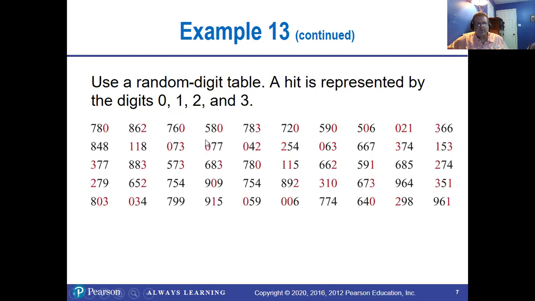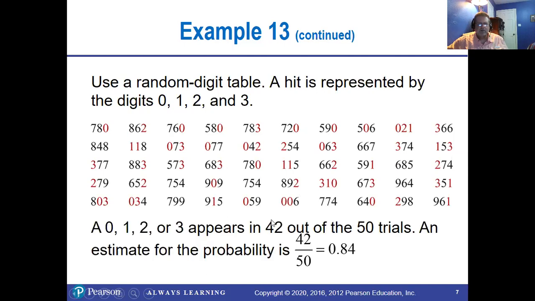Okay, so when you look at it, in these 3 at-bats, he got 1 hit. In these 3 at-bats, 1 hit. Down here, he gets 2 hits. Okay, over here, he gets 3 out of 3 hits. And so you're getting a random of all of these, and they take those numbers.